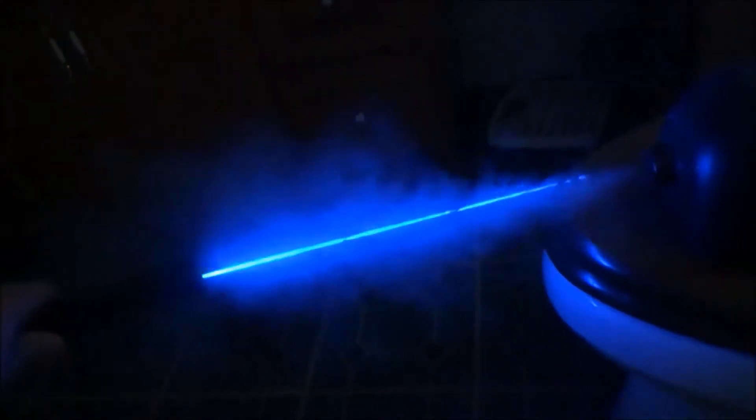In this video, I'm going to be showing you guys 10 different ways to enhance your laser beam and make it more visible. This isn't going to be altering your laser in any way — you don't need to open up your laser to make it more powerful or anything like that. These are just 10 little tricks you can use if you get a laser pointer and you want to be able to see the beam or show somebody the beam, or maybe take a video of it. These are 10 different ways that you can make that beam more visible temporarily.